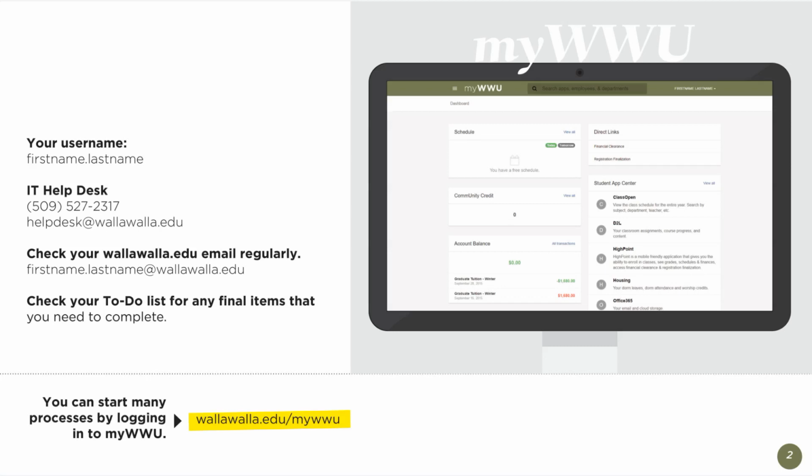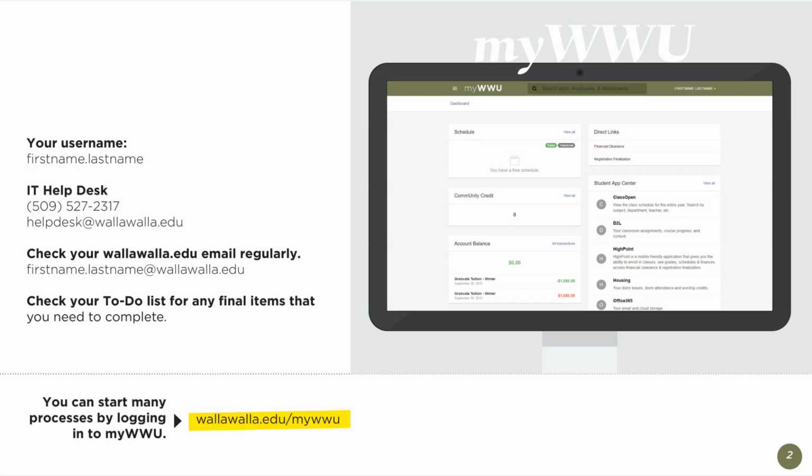As soon as you are accepted, I'll repeat this again, you should receive login instructions for My WWU. I would say as soon as accepted or within a couple of days, as part of an automated email that the help desk sends out. You'll be asked to choose a password. If you've never logged in before, you'll find it's pretty easy. For most of you, your username is going to be first name dot last name, and then whatever password you chose is what you'll be entering.